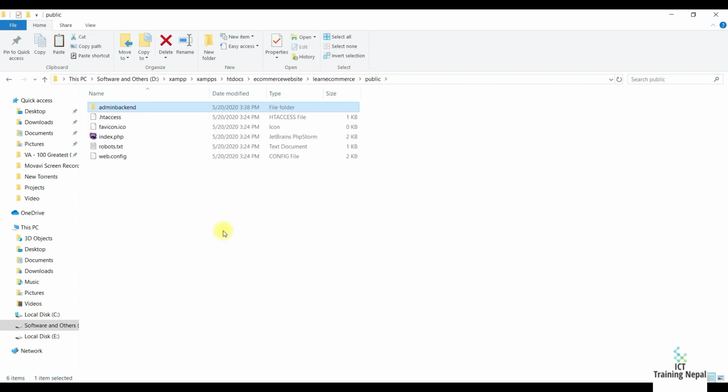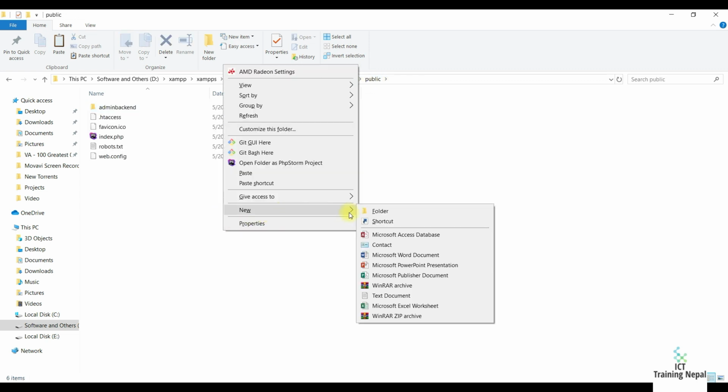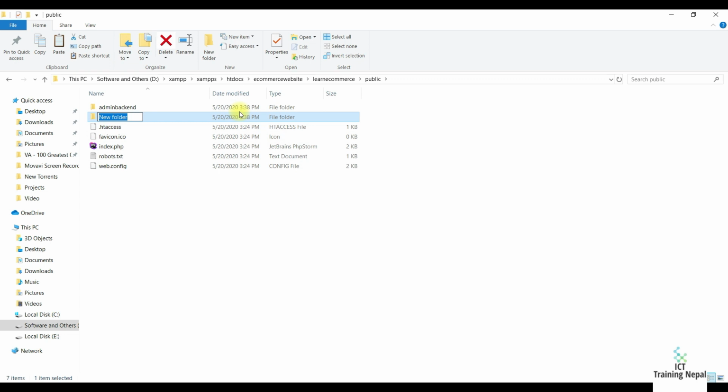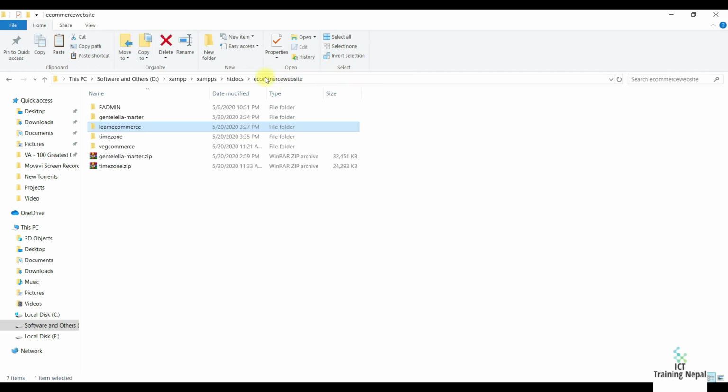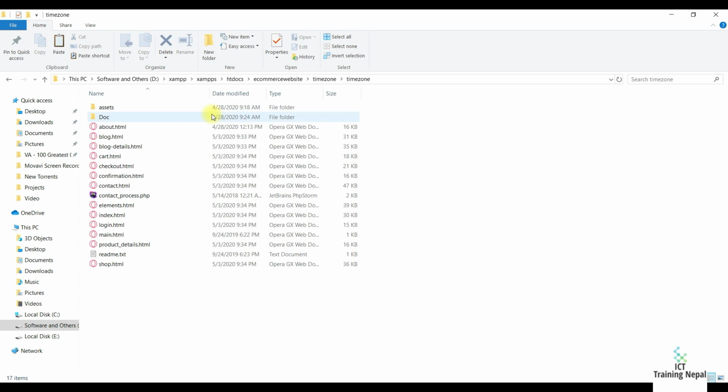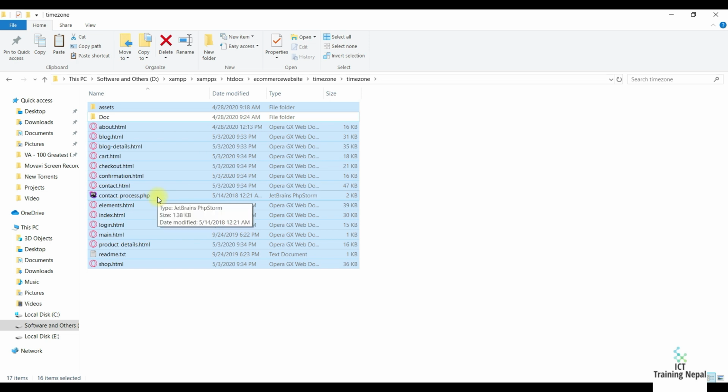So I'm going to paste everything here so that it will be easy for me to find. Another folder I am going to make in the public is front end. And in front end I'm going to copy this time zone, everything. Not this docs one, and this contact processes I don't need, because I am not going to contact through that.